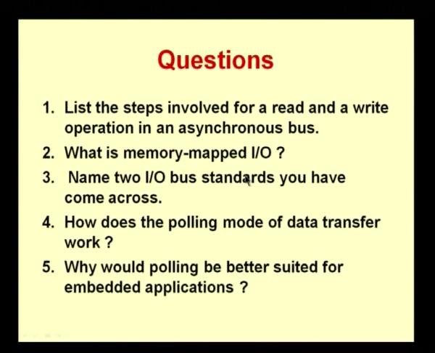Questions to review today's content. Question number 1, list the steps involved for a read and a write operation in an asynchronous bus. Question number 2, what is memory mapped IO? Question number 3, name 2 IO bus standards you have come across. Question number 4, how does the polling mode of data transfer work? Question number 5, why would polling be better suited for embedded applications?